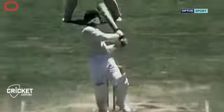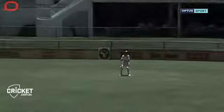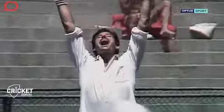So while a good length delivery might be your stock ball that you feel helps you build pressure, the ball in which you're looking to take a wicket with perhaps might change. So instead of being a little bit fuller and outside off, it might be back of a length and short, trying to get the batter to play a shot that he shouldn't play or that's incredibly high risk. So in that sense, bowlers will often have a game plan and they'll often adjust it slightly depending on the conditions and the opposition.